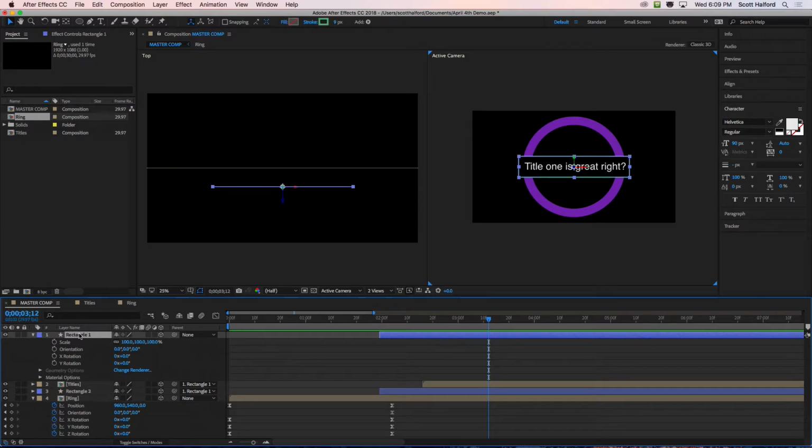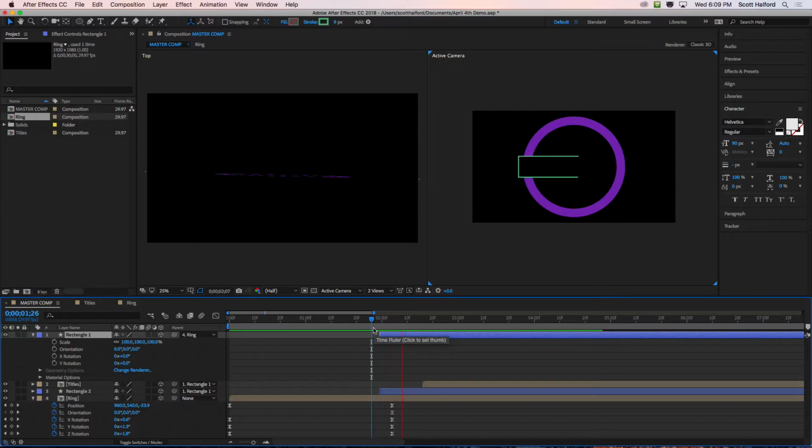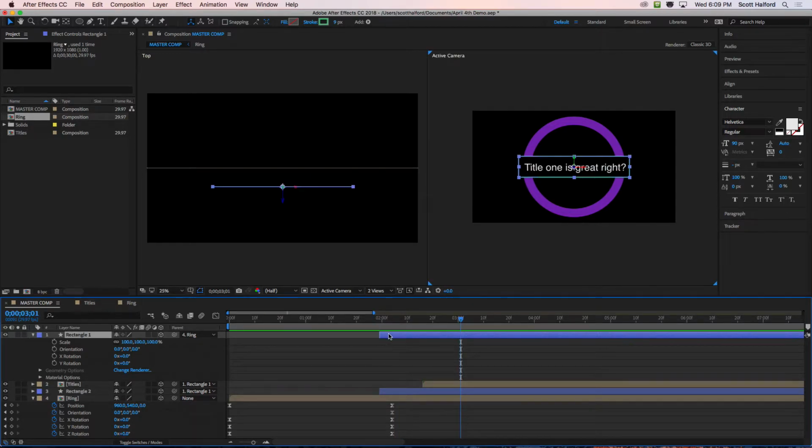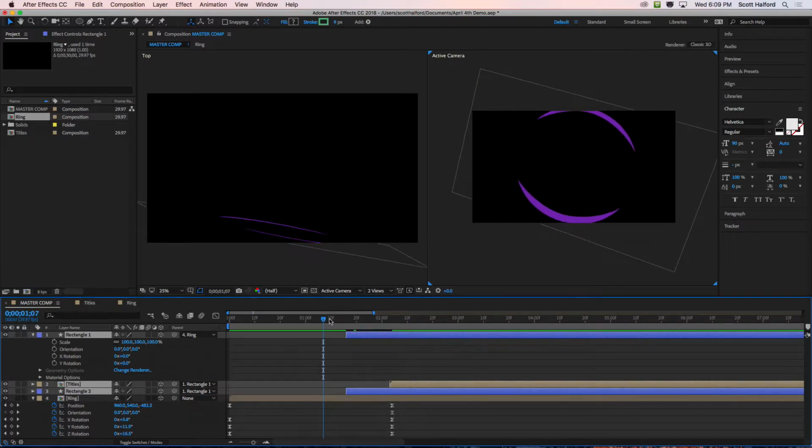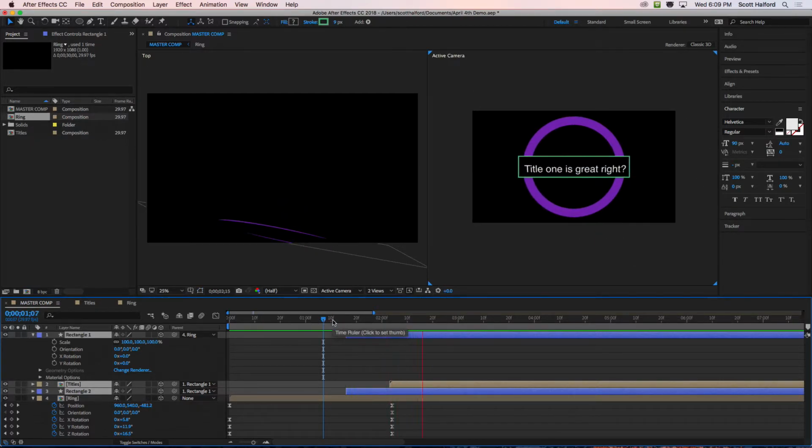Rectangle 1 is moving on its own, but if we want to flip this entire thing around, if I have rectangle 1 follow the ring, then it actually is moving a little bit as it's growing on. So at this point, that might be fun because it's moving a whole bunch. We could have it kind of grow in earlier.